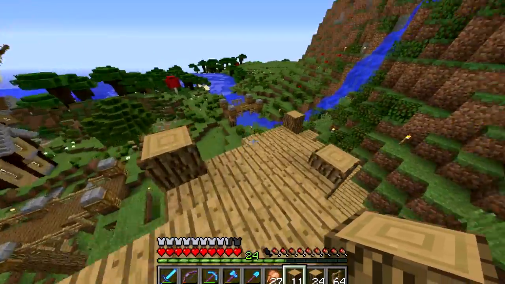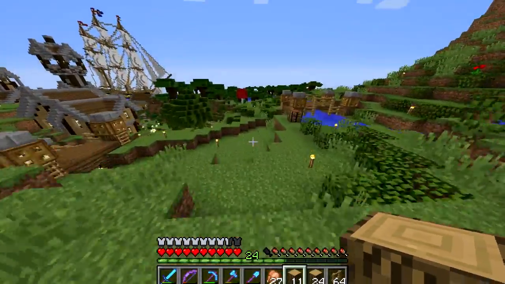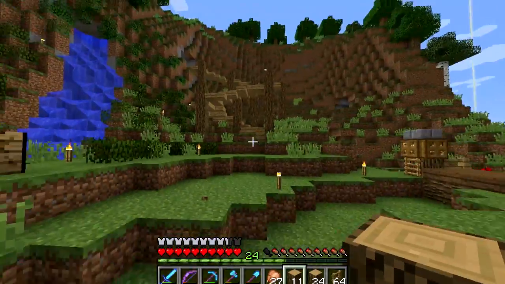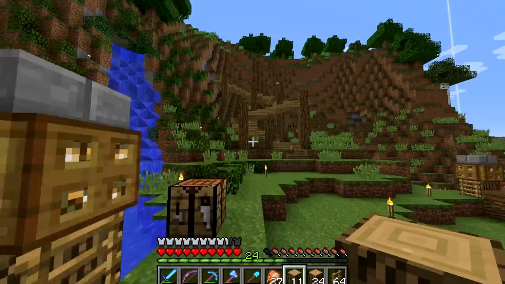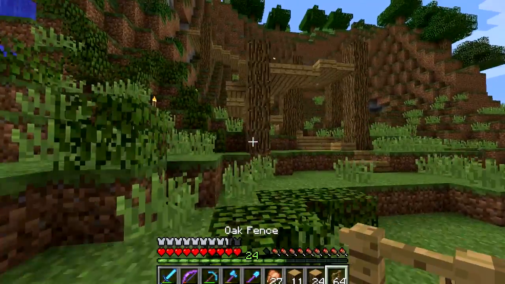Look at that. Doesn't that add a whole bunch to the bridge already? The walkway, the path. I don't know what you would call this thing. Honestly, I don't know what you would call it. Oh, that looks really good now. I actually like that with the supports. So our next step is to place in some fence.